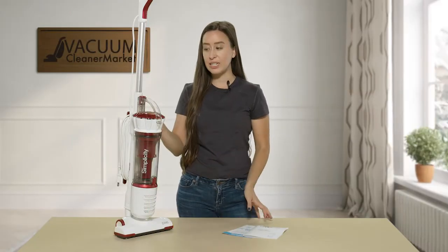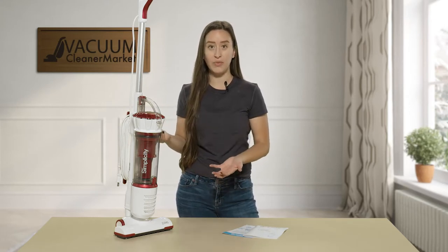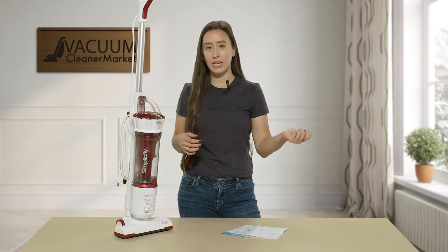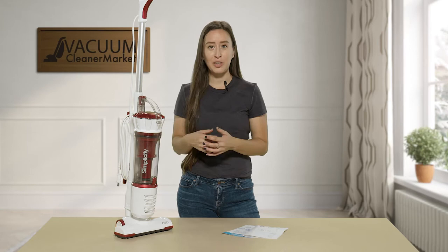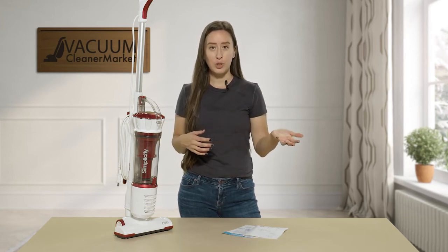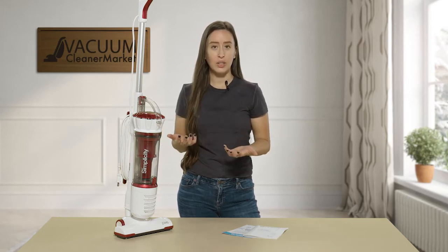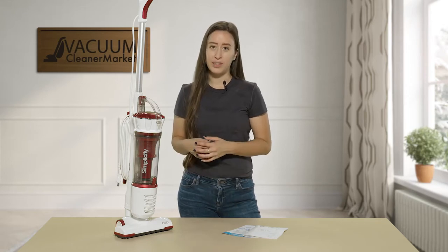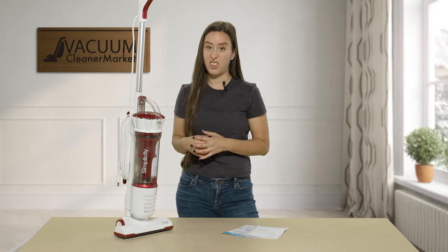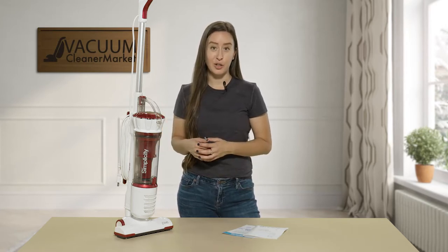This machine is ideal for anybody looking for a quick pick-me-up. This isn't going to replace your total home vacuum. This is great for the kids right after breakfast — little crumbs on the floor every day, the dog hair kind of thing. It's going to be able to clean hard flooring and carpeting as well. It'll clean up to about medium pile carpeting. There's no height adjustment, so you are a little bit limited if you have very thick pile carpet. But for anything below that or hard flooring surfaces, this is great.